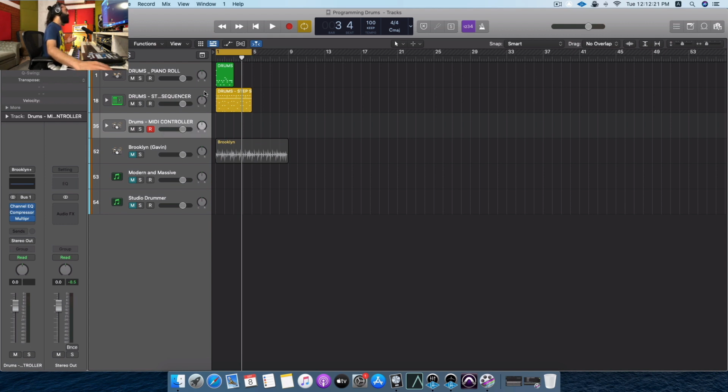And for this little tutorial, I actually want to disable the click, because the software that I'm using to capture the screen to make these videos introduces a ton of latency, and every time I hit a key, there's a massive delay from the time I hit the key to the time the sound comes out. Yeah, you see that? It's enough for me to be completely thrown off when I'm writing parts. The latency gets a bit bugging, and I'm unable to play on a click exactly on time. So I'm just going to turn off the click and show you what you can do with a MIDI keyboard, okay?